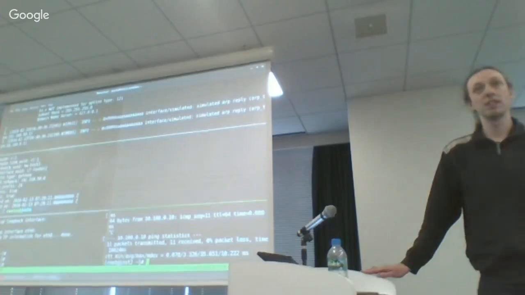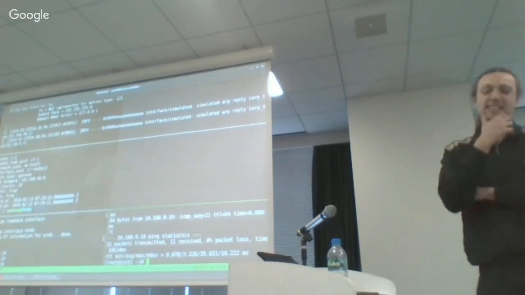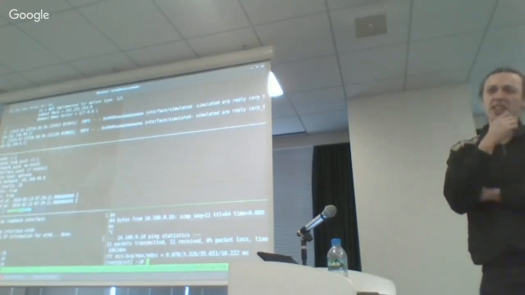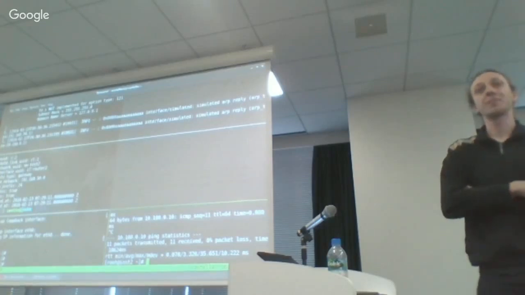So is the Ruby code running in kernel mode? I don't know. I will have to ask the lead developer, but I think it's userland actually. I think it's userland. But the software bridge itself is kernel mode. Yes.